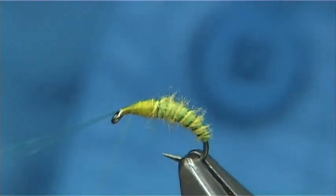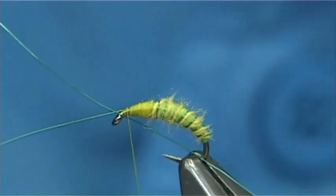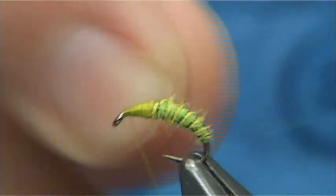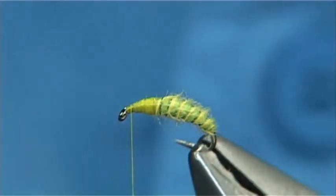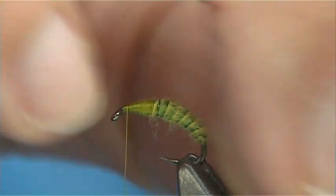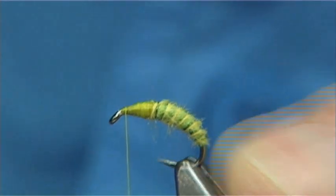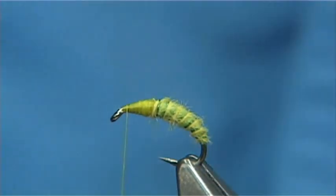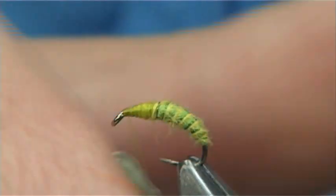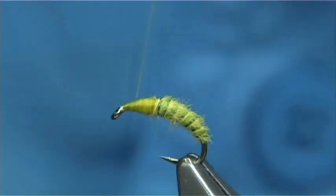And then, again, tidy up, take your thread to the eye. Now as you can see, it's tapering towards the eye, and that's the shape you're looking for. Then I'm just going to rub this slightly with my finger and thumb, and you'll see how the fine herl sits round. It really looks very grub-like, and that's what you're wanting. Just looks like the real thing. At this point, I'm going to make sure my thread is waxed. Bring it back up.